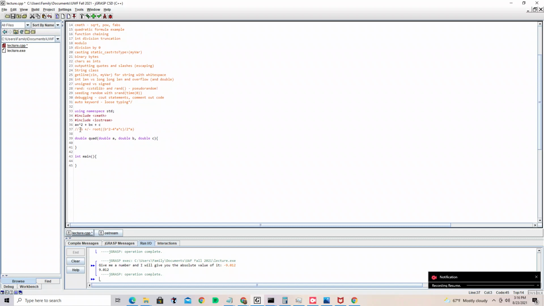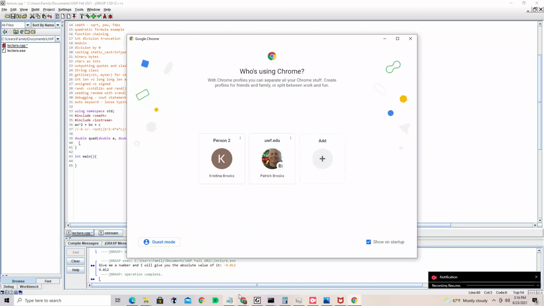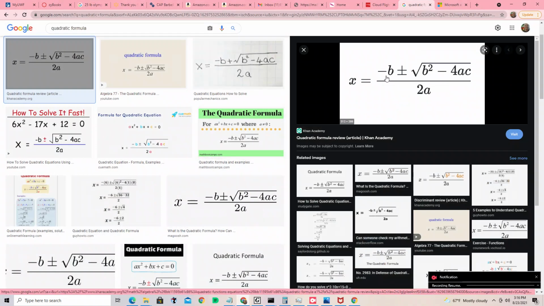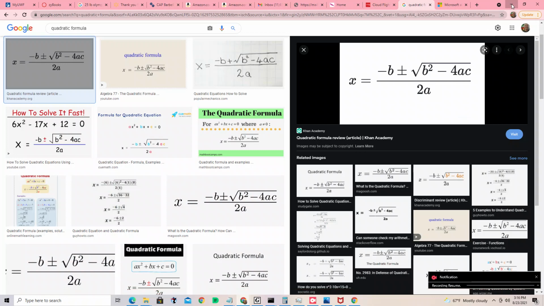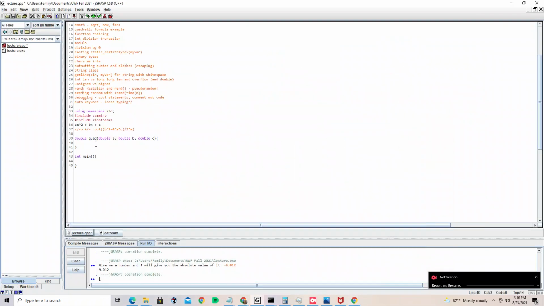So we know that the roots of our equation are negative b plus or minus the root of b squared minus 4ac, all over 2a. We're just going to return, let's say, the positive root. We'll just make it easy for ourselves. There are a few things to keep in mind. We'll keep it simple, stupid. So, keeping in mind that we have negative b plus or minus the root of b squared minus 4ac all over 2a, I'm going to start writing this. We'll keep the positive one, right?